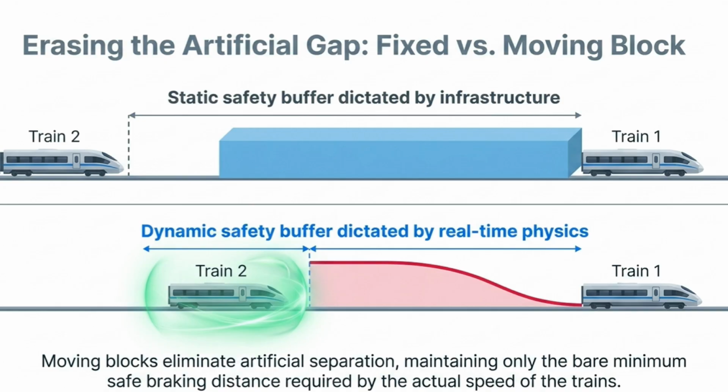Let's lock this concept in by juxtaposing the two philosophies here. Fixed blocks are rigid. They rely on a static speed profile and this artificial separation based on maximum line speeds, which basically means your incredibly expensive track infrastructure is never fully utilized. Moving blocks, on the other hand, the absolute foundation of CBTC, are fluid. They use a dynamic speed profile and calculate the absolute bare minimal safe separation required. The end result? You extract the maximum possible capacity out of your track design, you push more trains, you move more people, and you drastically reduce passenger wait times. It's a real game changer.